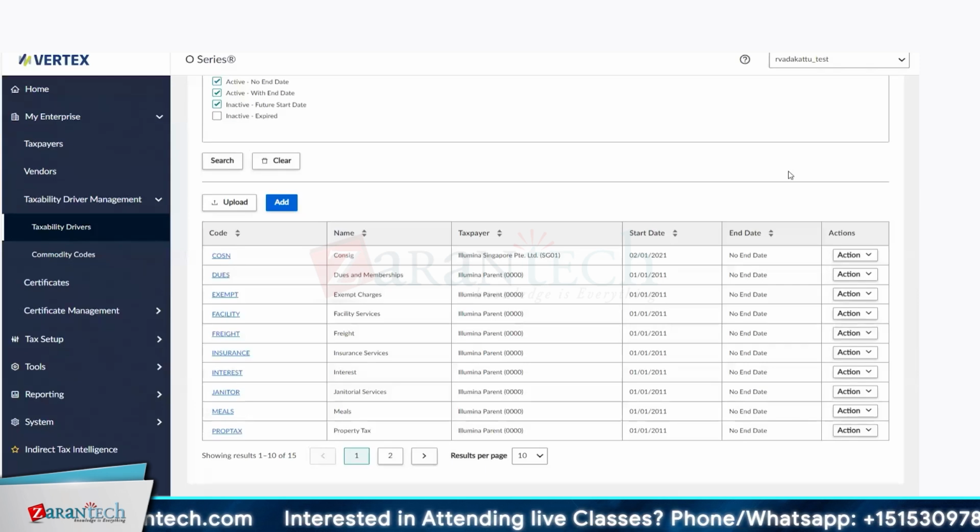Unless you want to hard code that material number or vendor number or customer number or document type. Hard code in the sense, for example, if you say my material number is ABC, irrespective of my company code and the buyer or seller, if they use that material number ABC, I want tax to be 0 always. You will just create a driver and map the driver to the 0 rate category. So it won't go and check, because you have written a rule in Vertex based on the material number.